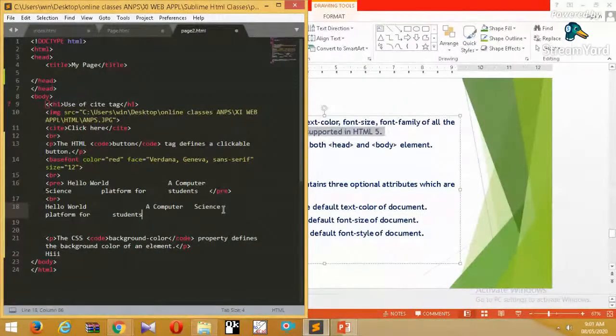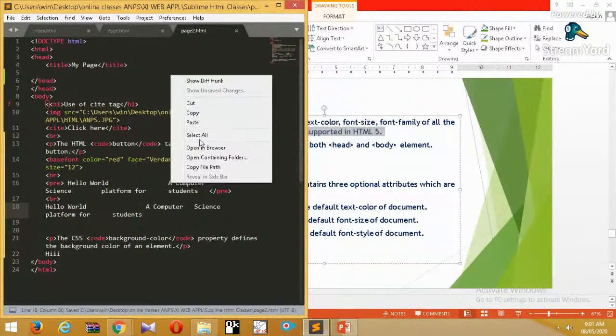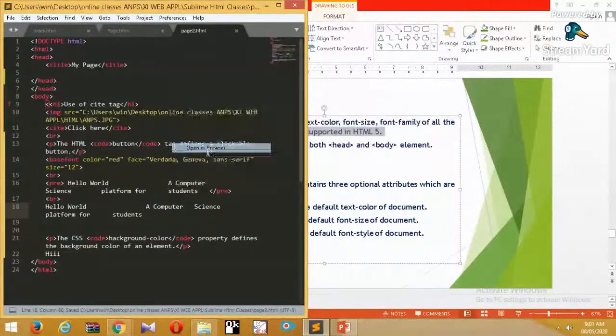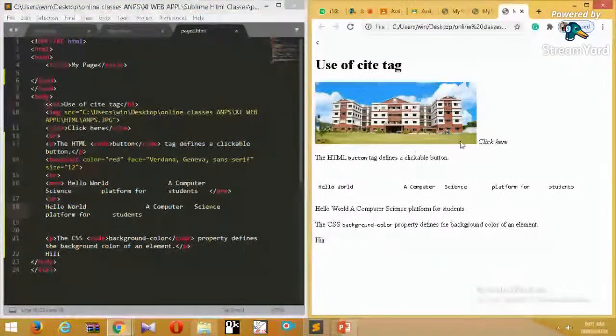Next is the code tag, which I have already told. Let me run this piece of HTML code. Here we can see, first of all, this image I have used. After that, this word, click here, is quite different from the others. It is coming in italic because of this cite tag, or citation tag.